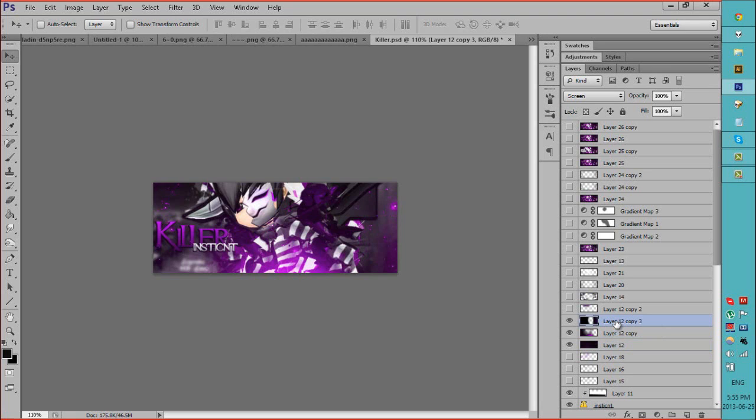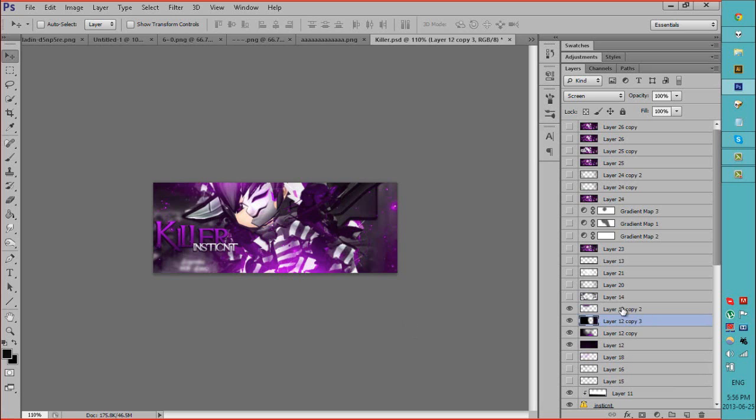The next thing, duplicate it again, move it around, see what works, and erase some parts right over the render to create a bit of depth and a nice darkness around the render to make it more prominent.